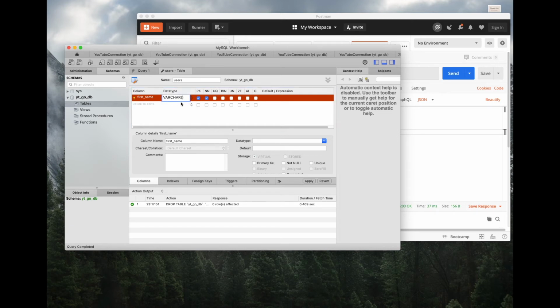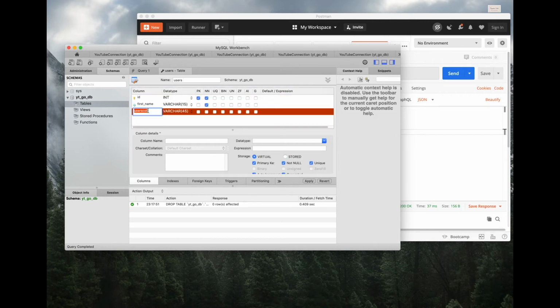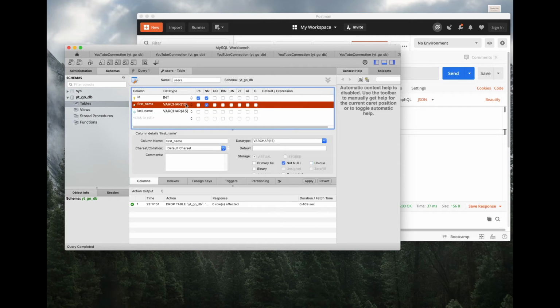Varchar of, I don't know, 15. That's fine. That is not the primary key. Not null. Let's do an ID, sure, and that will be of int, and that'll be the primary key and not null. And let me move this up there, and then last name, Varchar 45. We can't have 15 and 45. Let's just do both 45.